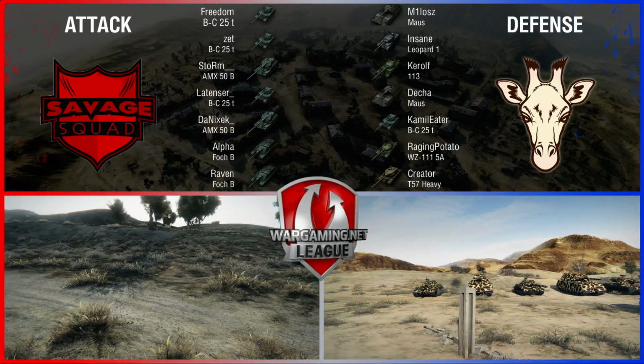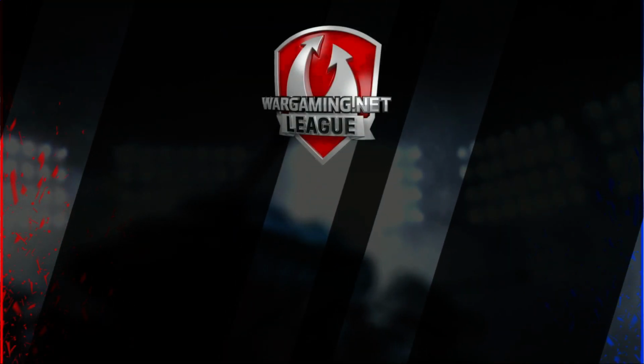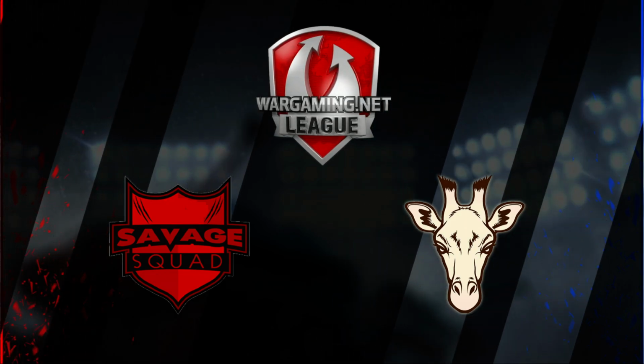Savage Squad coming out with 3 bats, double 50B, and double Fosh B. That is a full French lineup. Insane's going to be proud of them. But if it's going to work, that's another question. This is what I was saying to Mojo. This is a push lineup.